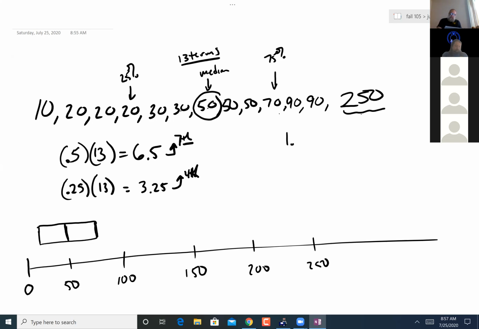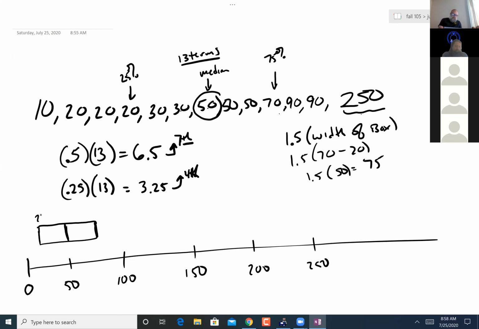Right? So 1.5 times the width of the box. And the 1.5 is always there in like a 400 level math class. You kind of talk about why that is. But for right now, you just take it and go, okay, good. I'm happily ignorant of it. 70 minus 20. So 1.5 times 50 is 75. So 75 is how far out I would have to go to be considered weird.